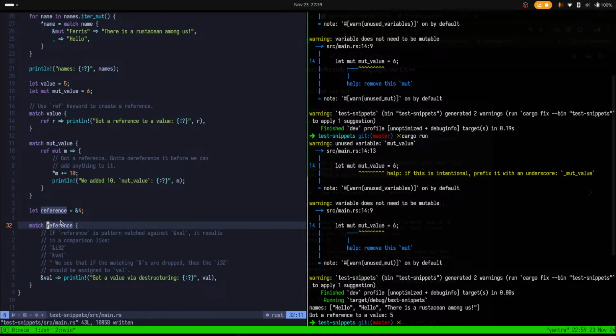The type of this is definitely going to be a reference to i32.